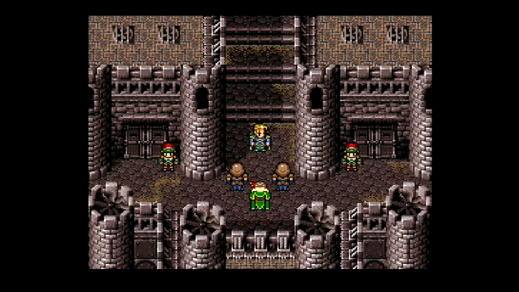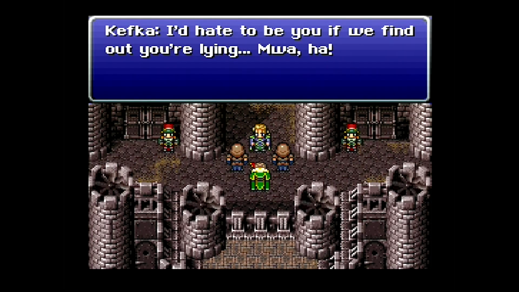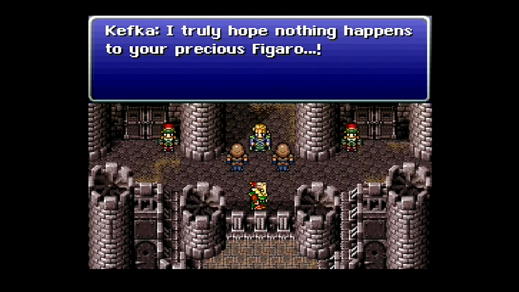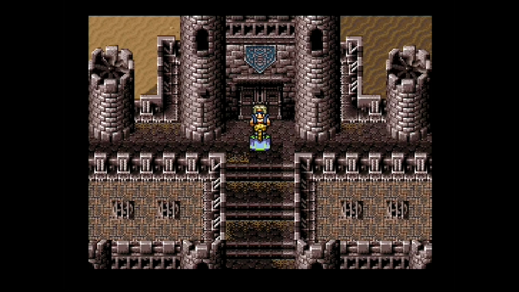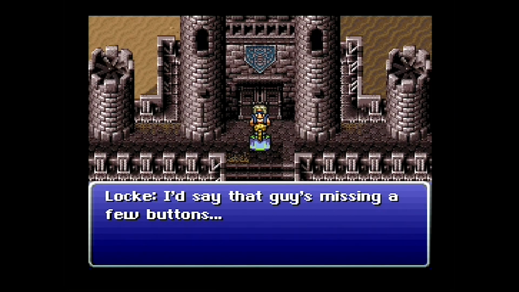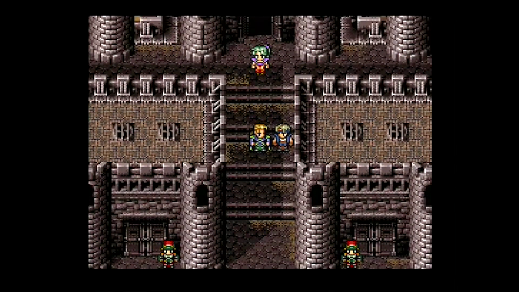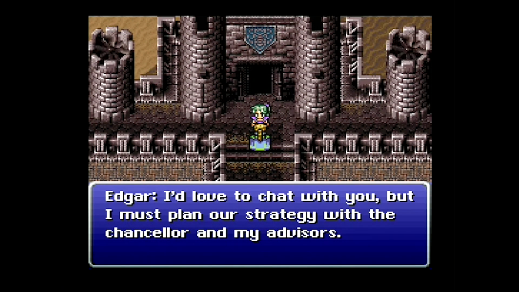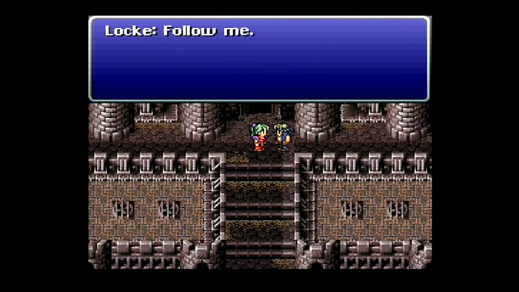That's a tough one. You see, there are more girls here than grains of sand out there. I can't keep track of them all. I'd hate to be you if we find out you're lying. I truly hope nothing happens to your precious Figaro. I'd say that guy's missing a few buttons. Where's Tara? Take her to her room. I'd love to chat with you, but I must plan our strategy with the Chancellor and my advisors. Being a king's not all tea and crumpets, if you'll excuse me. Follow me.